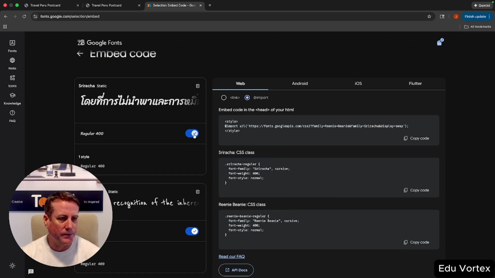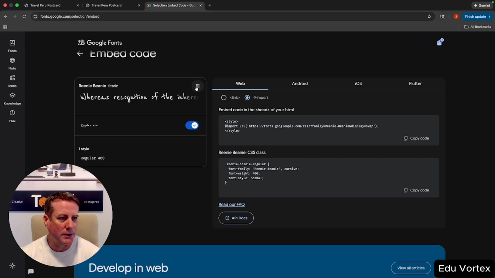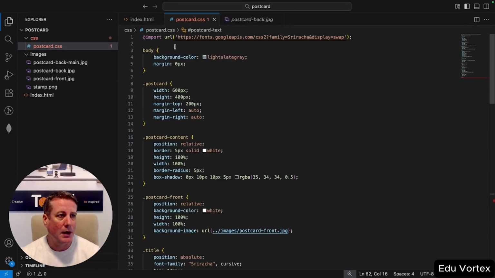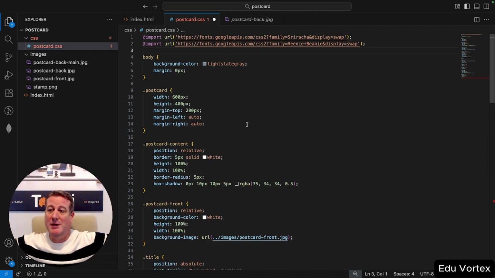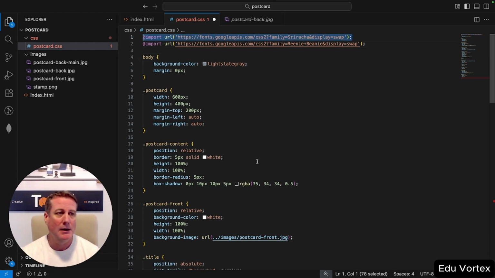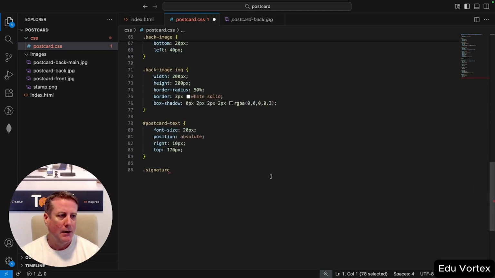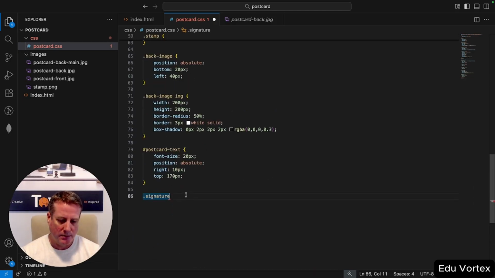I want to just have, let's get rid of this one so that you can see if I just had the single font. So I'm just going to take that and paste it underneath. Or I could have just used that one that had both of them in it and then just replaced this top one because I wouldn't need it then. So either way is going to work for you. Okay, so let's go ahead and give this there.